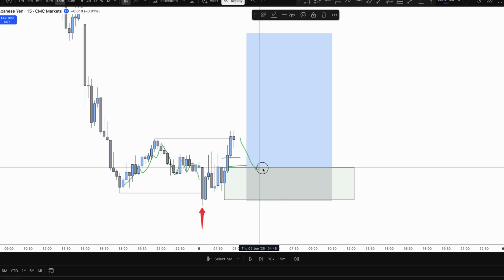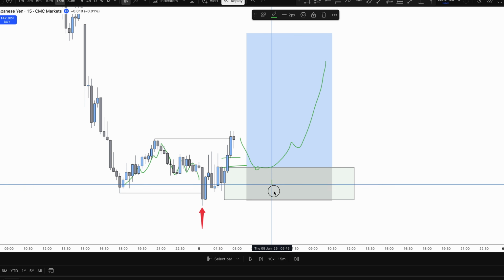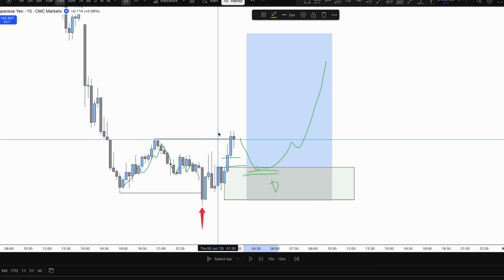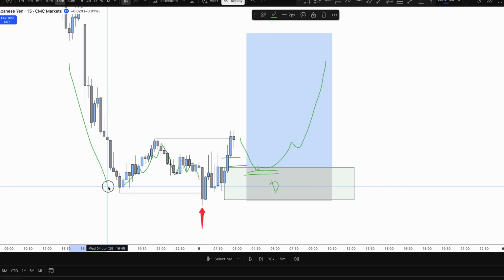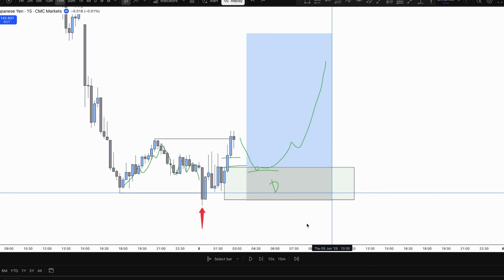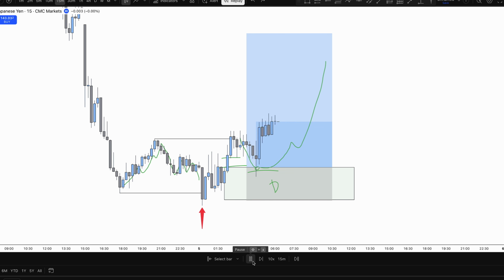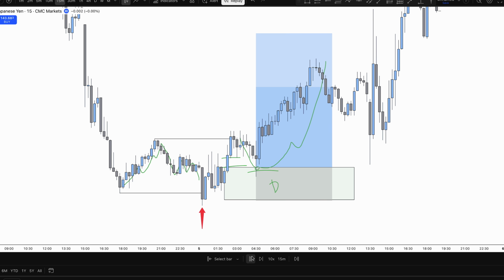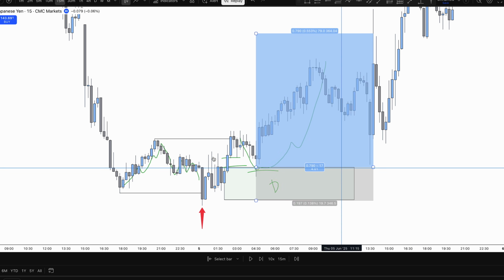And when that inefficiency is filled, we should see, from what is classed here as a discount price range, new buyers stepping in force as we see that reversal in control from sellers into buyers, because those positions have been built through the accumulation. Okay, so skipping that forward, there we get the tap in, and then we run towards the target, and your position would essentially be that run from there through the new markup.